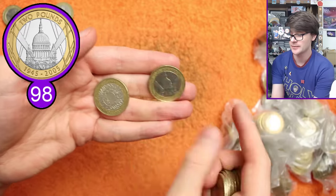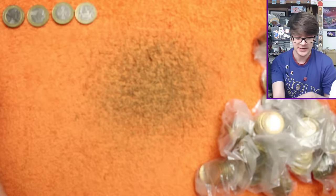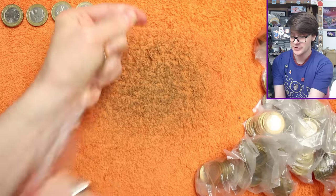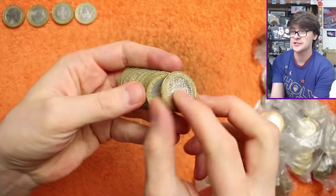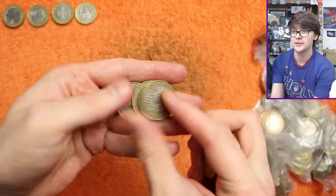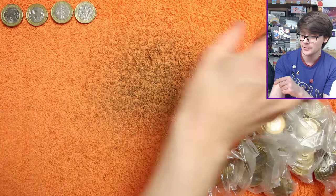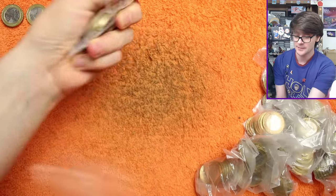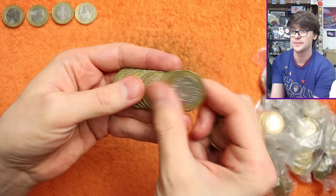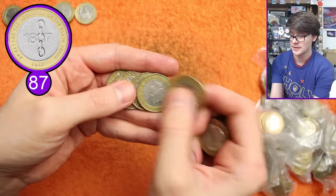There's another commemorative: VE Day Anniversary - again very common, the most common circulating commemorative two pound coin out there. With those coins, it seems - and I haven't seen any cast-iron confirmation - they will be NIFC coins, so not intended for circulation, just available for collectors to purchase. I know some people are getting more and more aggrieved about this, or have been since around 2018 when it started becoming a real issue. So many coins aren't being put in circulation.